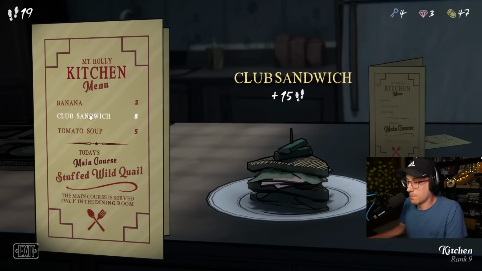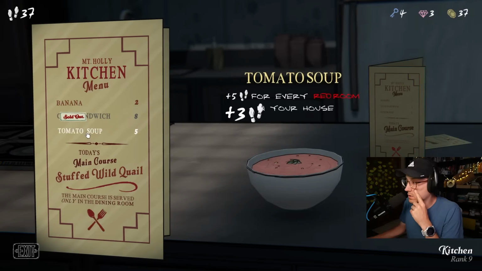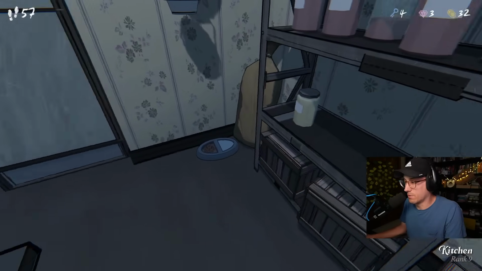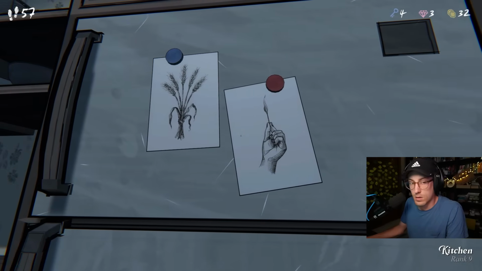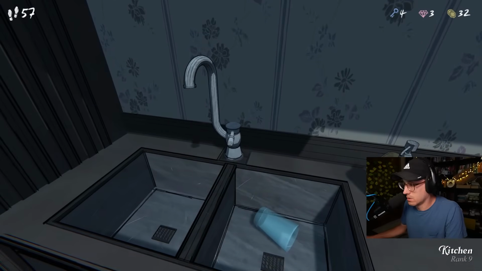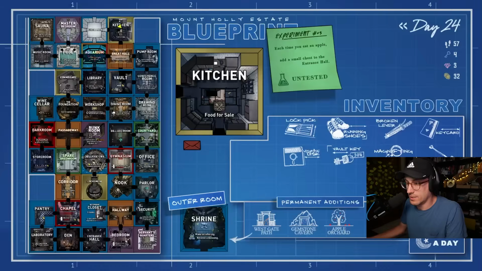Club sandwich is an easy buy. Banana's an easy buy. Tomato soup's an easy buy. We just buy them all just in case. There's no way I'm going to lose this because I don't have enough footsteps, you know? Kitchen. This is the one I'm confused by. Yeah, this is the one I'm confused by. I mean, it's one of the four I'm confused by. We got water. I don't know that it matters, but we got water.